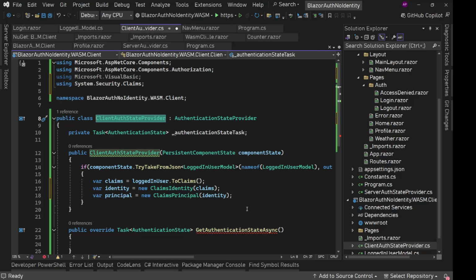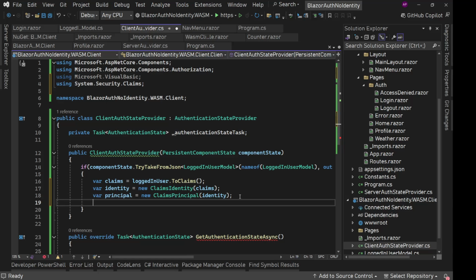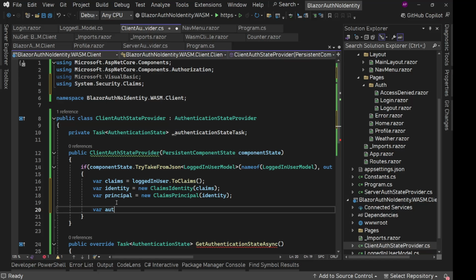The validation part is handled by the server only, using that cookie which we are already using. Okay, so now we have principal. From this principal we can generate our authentication state. Here we'll say var auth state equals new authentication state, and we'll provide this principal as a constructor parameter. Now our auth state is ready.